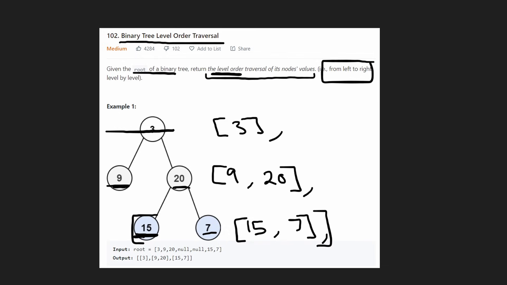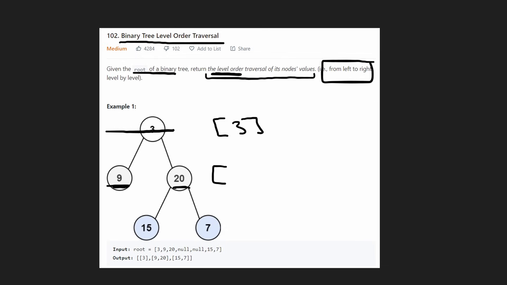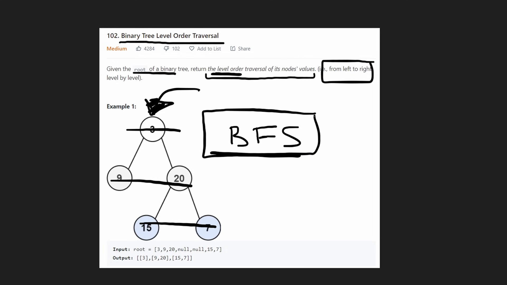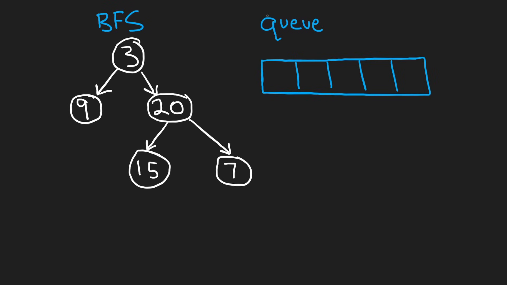We know that's pretty straightforward. So the only question now is: do you know an algorithm that can do that, that can traverse level order? The algorithm is breadth-first search. We want to run breadth-first search on our tree and then add the values into lists. And we need to know how to implement breadth-first search — let me show you how to do that. We have a tree and we want to run a pretty standard algorithm called breadth-first search.